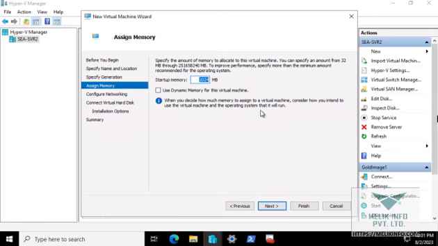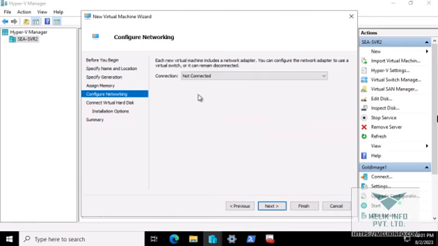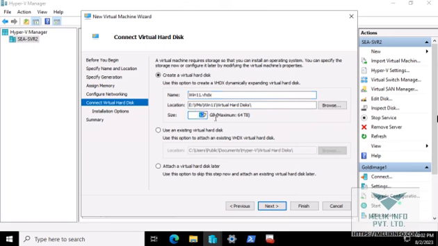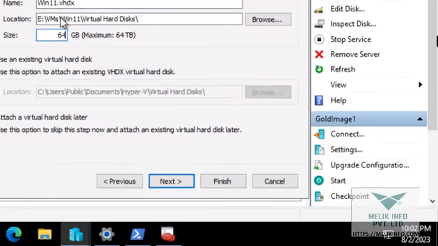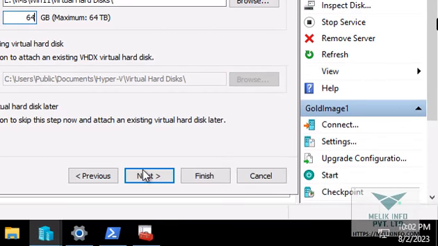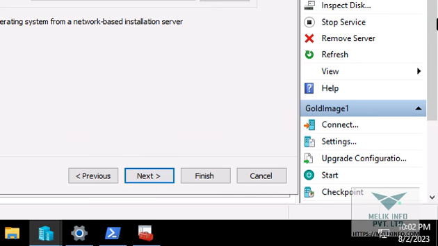Memory, external switch, and my location is there, and boot file.